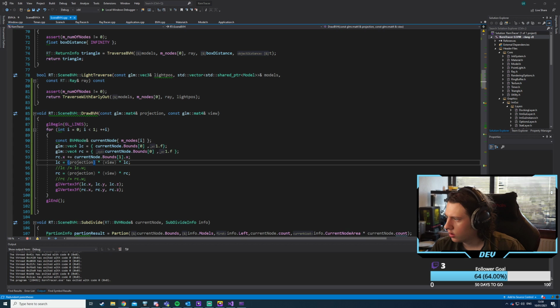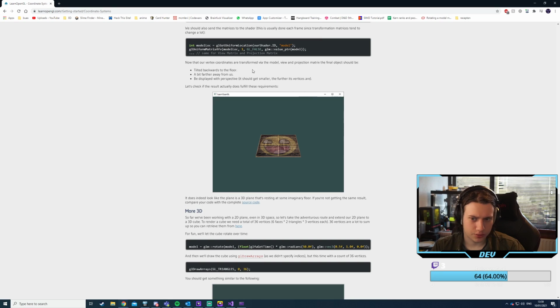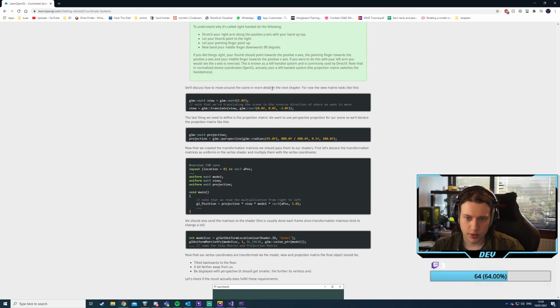Okay, no, I think I found a better source. Okay, so I found the Learn OpenGL source. So we have the view matrix, and this would be just identity by default, but we have this in the camera.